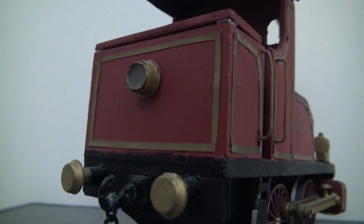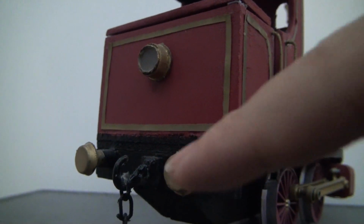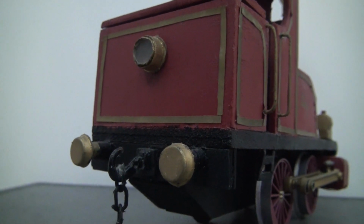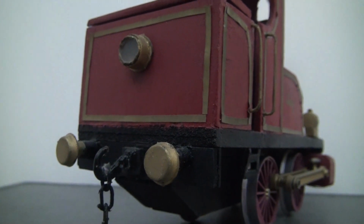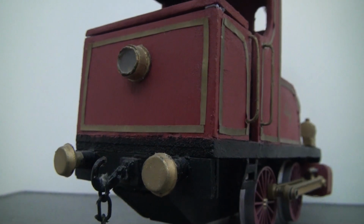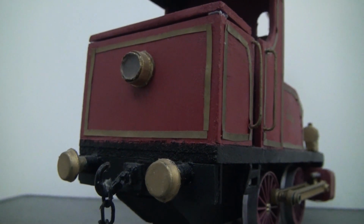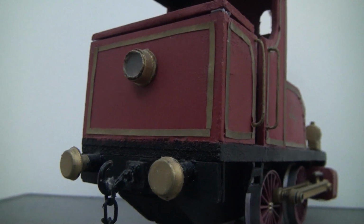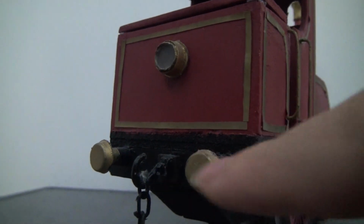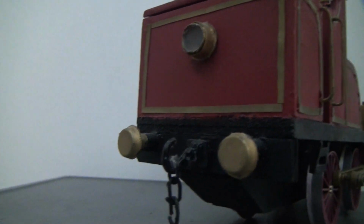At the back, similar details. The buffer, this one is actually, well, funny enough, kind of like a real life buffer. It's those translucent soft plastic things that you put on the wall behind a door, where it prevents the door from banging on the wall and chipping the paint. Basically that. So it kind of acts like a buffer as well. But obviously it's not sprung. Yeah, it's too complicated to make it sprung.